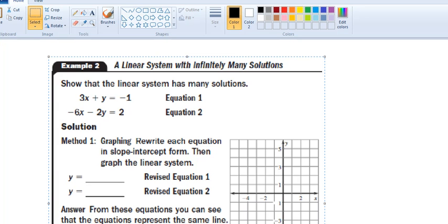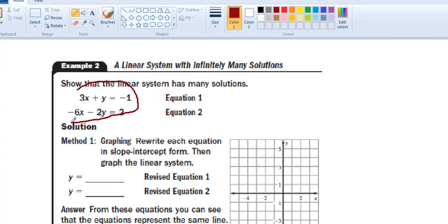Okay, here's example 2 on page 155. We'll also do the checkpoints at the end. Now, this one, once it gets done, kind of looks like a no-brainer, but at the start, it's got two equations that, well, it looks like we could probably do something with those. So we're going to actually graph these.